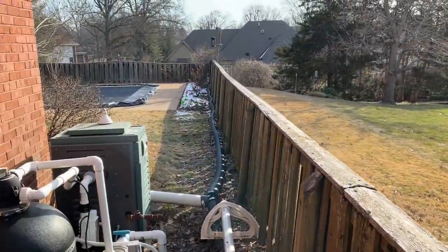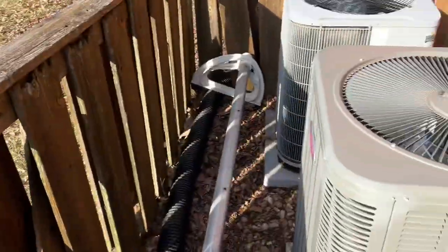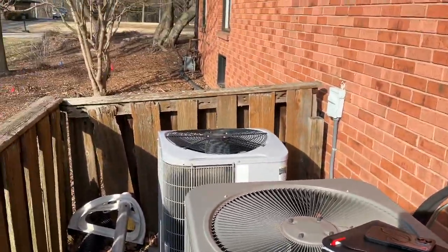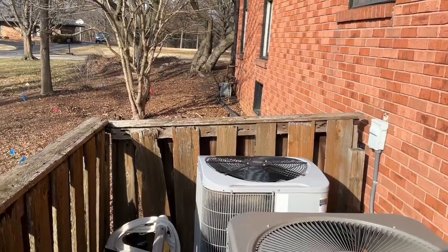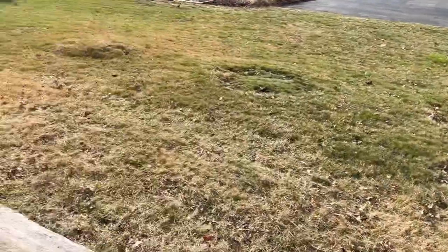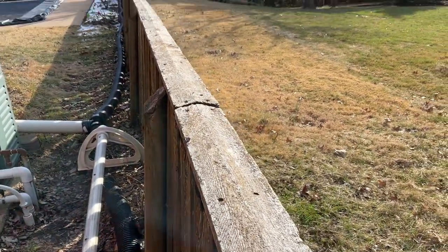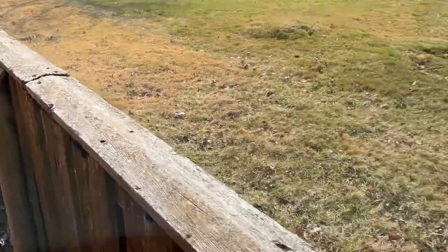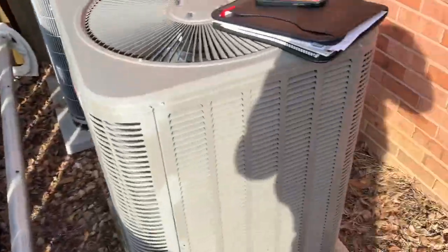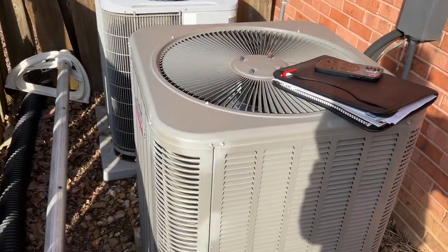We're in West County, this is his backyard. Here are the two air conditioners — two three-ton air conditioners. He's looking at putting in geo, and what I'm thinking is the best way to drill is right down here along this edge of the property line, just in a straight line, then come into the building over here.